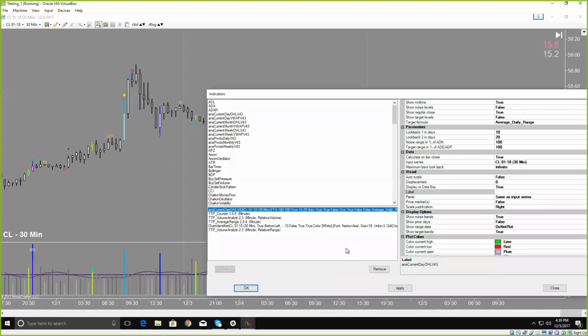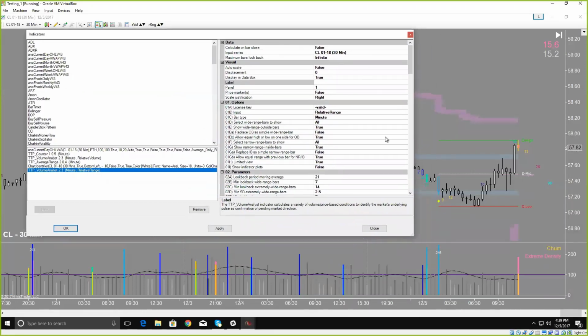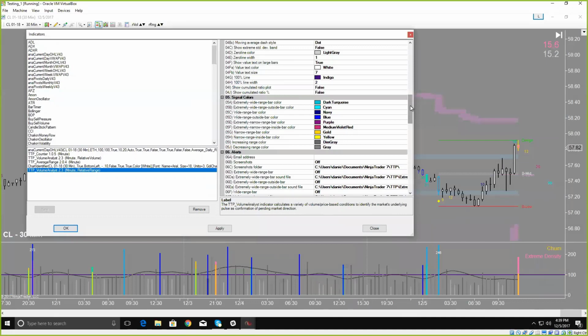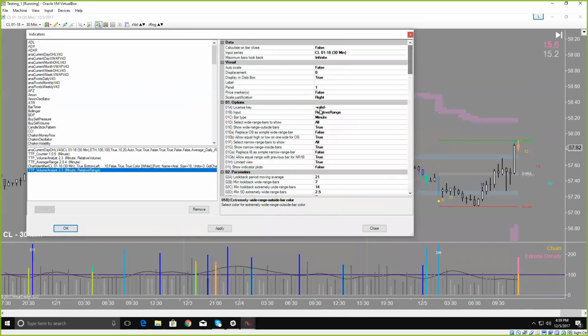Okay, there's different settings here, and you can change the colors to whatever you want. I'm not going to try to spend too much time on the range. Just to explain what the numbers mean, you have extremely wide-ranging bars, dark turquoise, extremely wide-ranging outside bar. So an outside bar has a high that's higher than the previous high, a low that's lower than the previous low. Okay, and you have all these various settings here for each, which are in the user guide for Ninja 7. Most of these properties are the same. In Ninja 8, we've just added new ones.